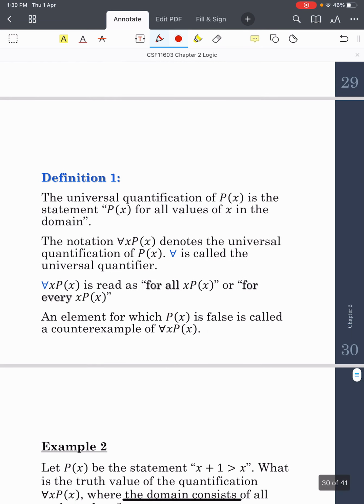Okay, definition yang pertama, the notation universal X, Px denotes the universal quantification of Px, di mana A ni dipanggil sebagai universal quantifier.